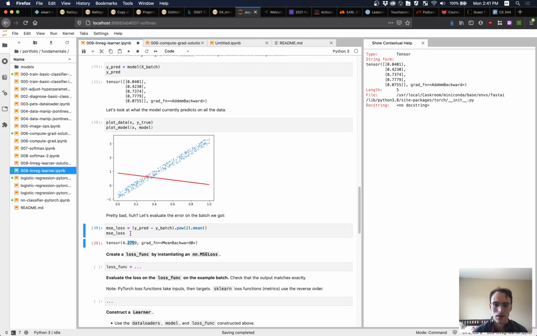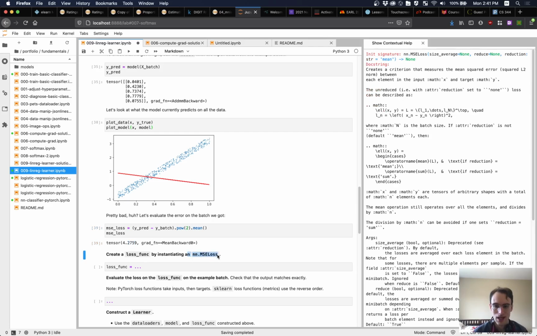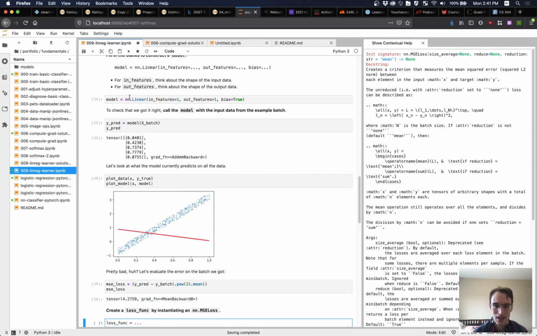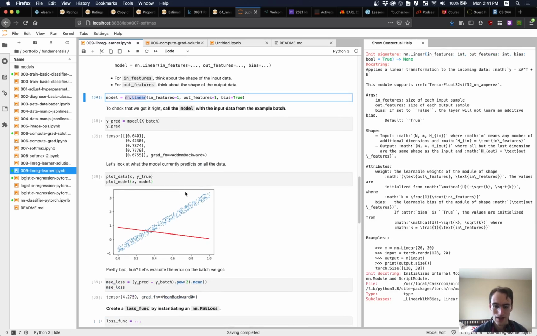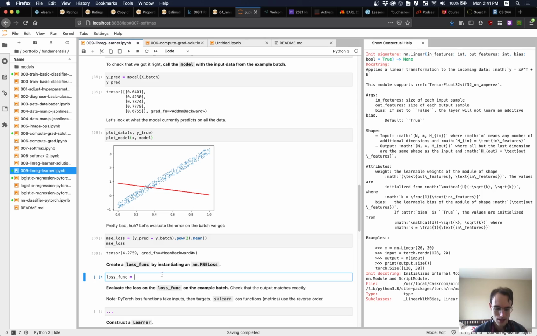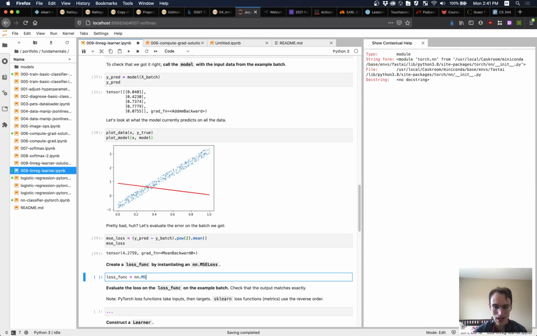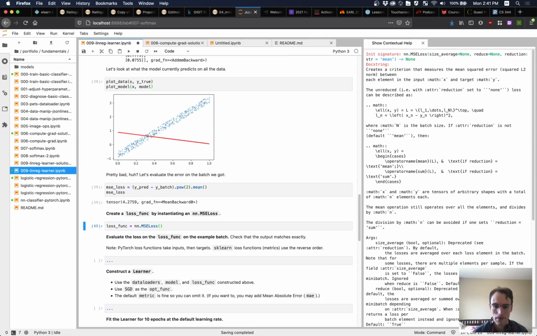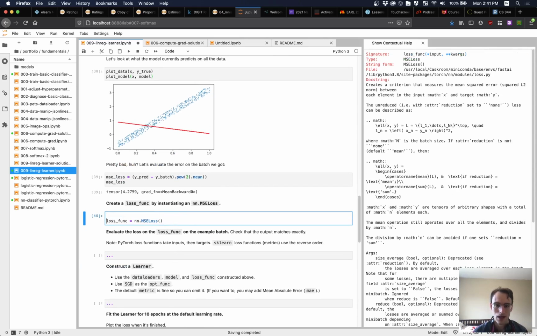So let's try to do that using the mean squared error loss module. So the syntax for this is going to be just like the linear layer here. So we're going to need to instantiate it, nn.MSELoss. And we need to remember to call it as a function. So now we have a loss function.